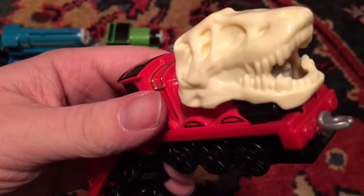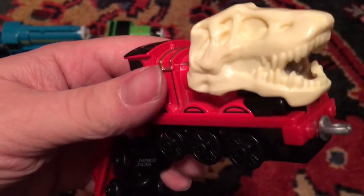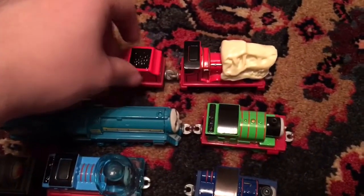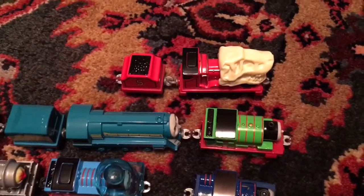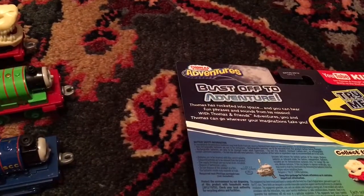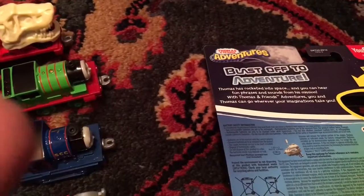Plus, too, he has a bunch of different funny sound effects or sayings instead of just weird space ones, I believe. Honestly, I do believe this is my favorite of the two talking ones. And I do believe we ended off on a high note of the normal engines as we move on to the actual set. Before we actually move on to the set, though, let me show you some things I actually forgot to mention.